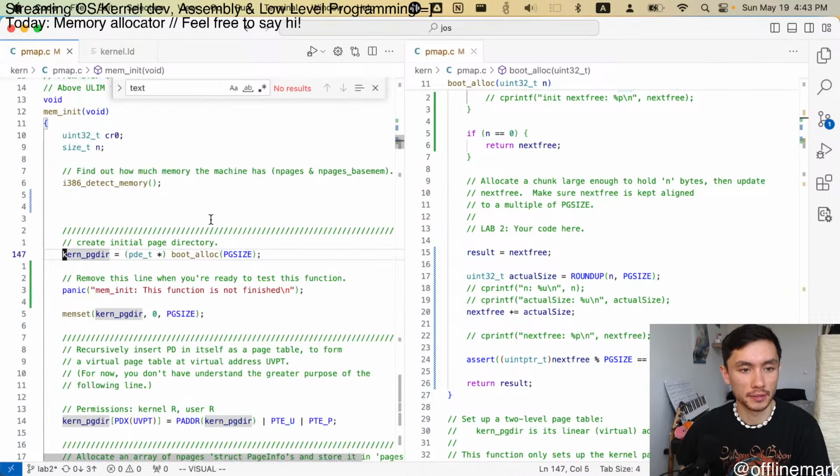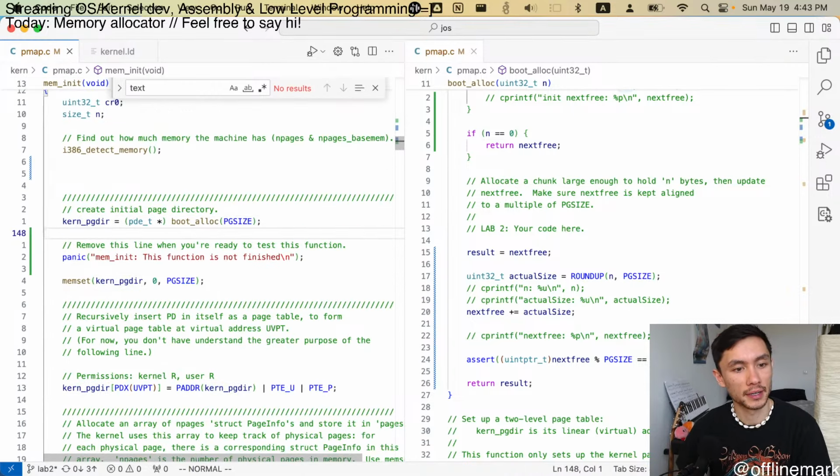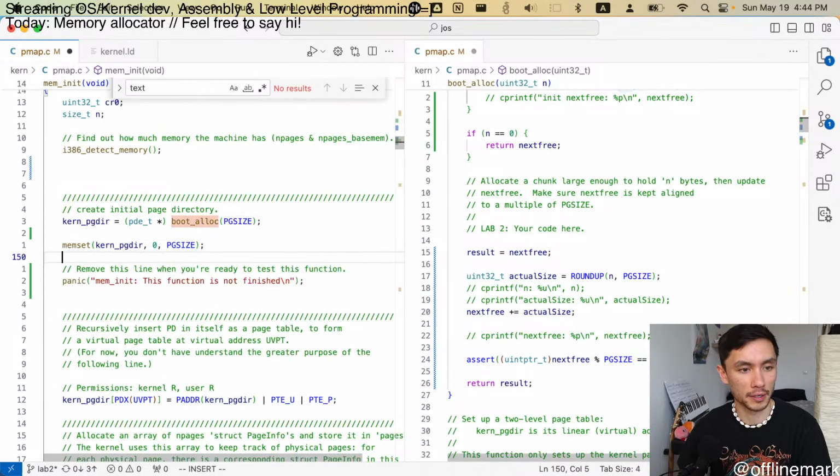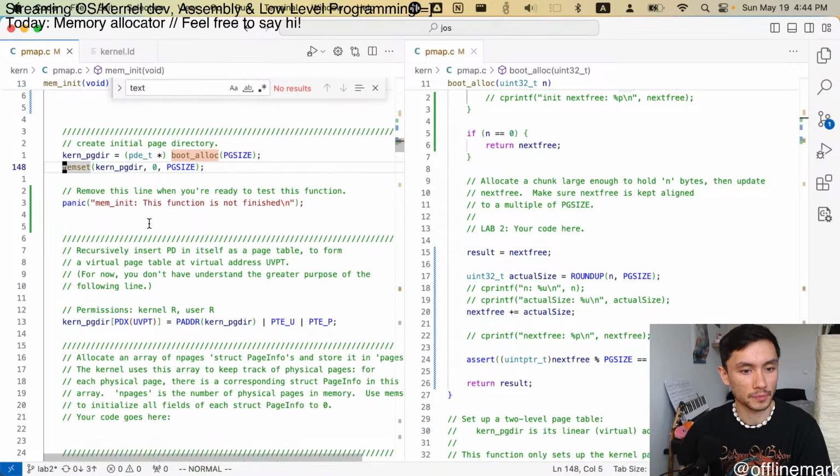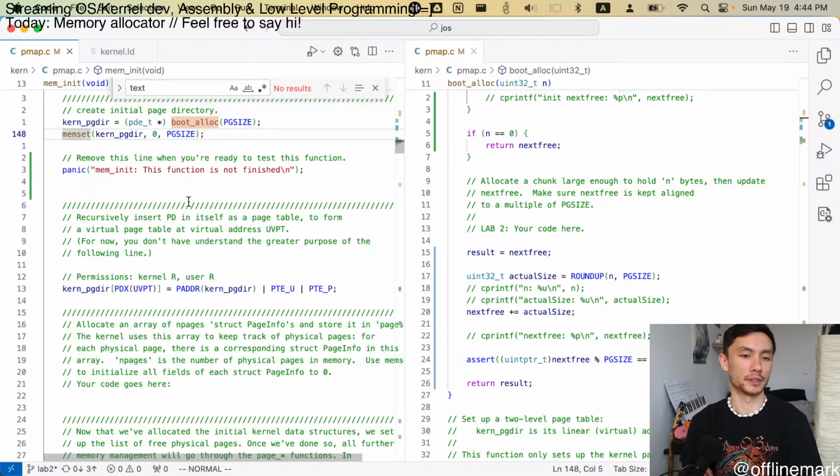Let's move on. So now I did that, and now it's going to memset that to 0, which makes sense. Recursively insert page directory in itself as a page.